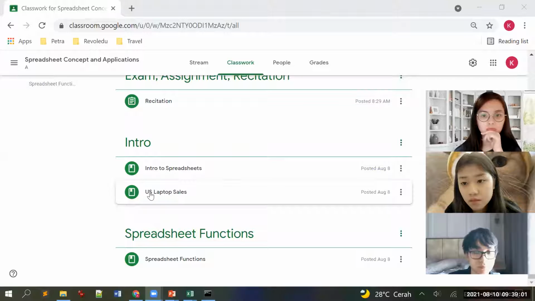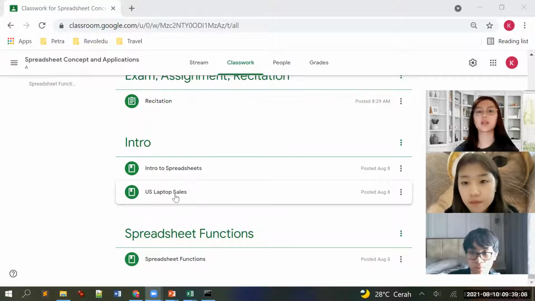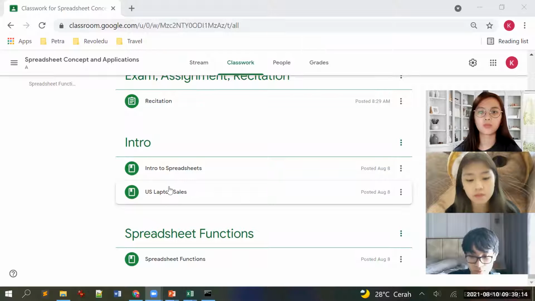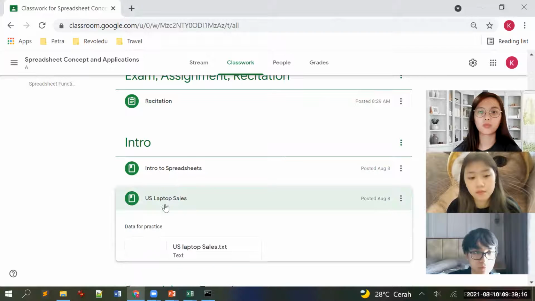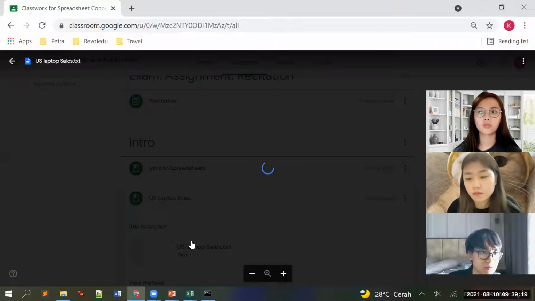In Google Classroom, here, can you see this is the US laptop sales? You can download this. Okay, let's download this. I will download this.